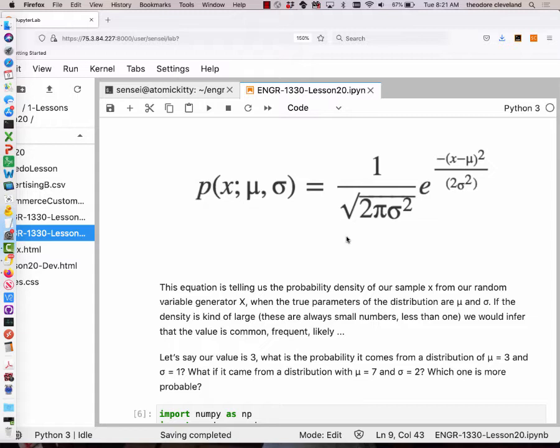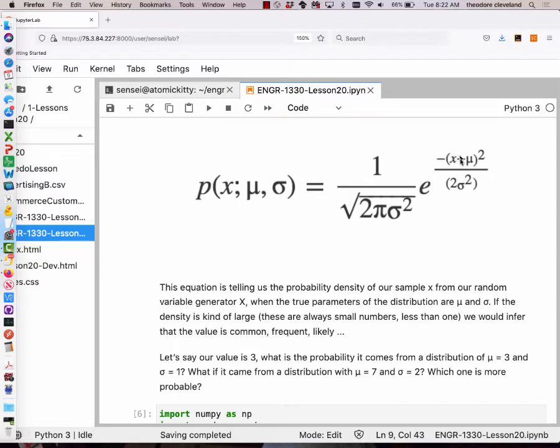this tells us the density. So if lowercase x happens to equal mu, what is the value of e to the minus x minus mu squared over whatever it's divided by? Well, if x is equal to mu, mu minus mu equals the mighty 0. E to the 0 is 1. So whatever the other things is, the result is 1 over that square root of that deal. And any other value of x is smaller than that. So if x happens to equal mu, then that's the highest probability density we could get.